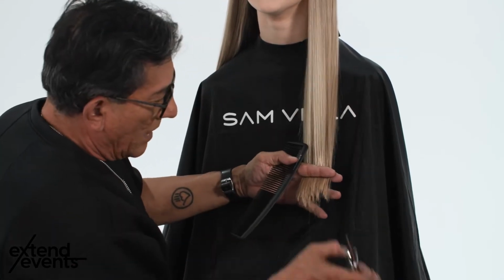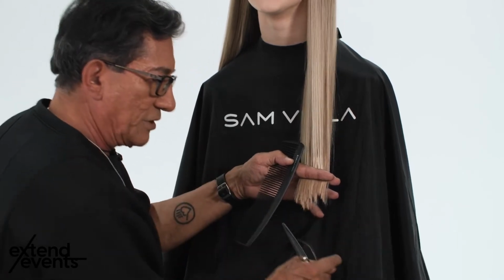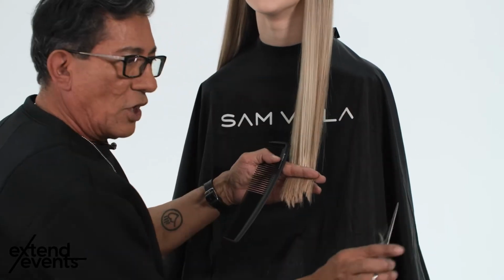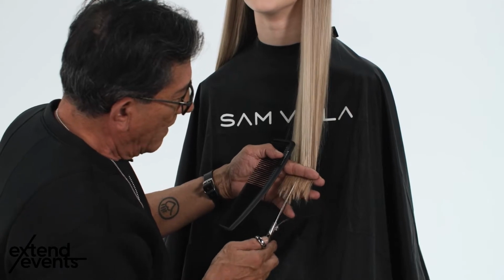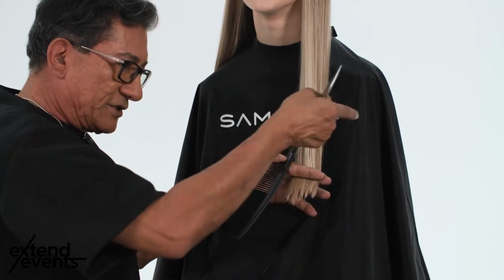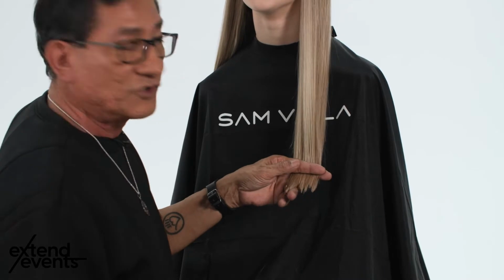Now watch what I'm going to do. So far I've cut diagonal this direction, this direction, this direction. But if I leave it in that one direction, that hair is going to have a tendency to flip this direction. So I want you to just simply flip your shear over and come back the opposite way, opposite way, opposite way. Now what I've done is I've cut a series of points, 2 angles that do this. Don't release it. Here's the major part of the trick here.